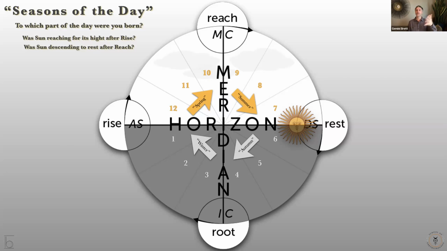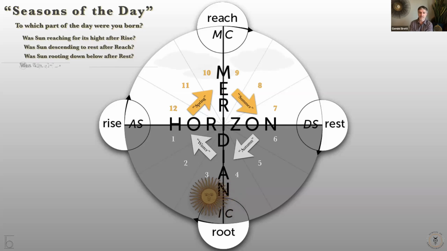Were you born between the time when the sun sets in the west and roots down below the Earth, the sun in the 6th, 5th, or 4th houses? Were you born after the sun began its daily climb, although we can't be sure until it finds that ascendant again on the eastern horizon? Were you born with the sun in the 1st quadrant, the 3rd, 2nd, or 1st houses? It's night, but the sun is climbing, right?